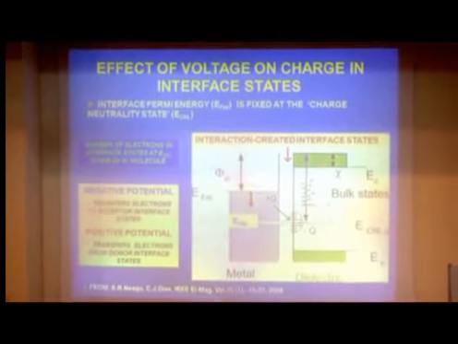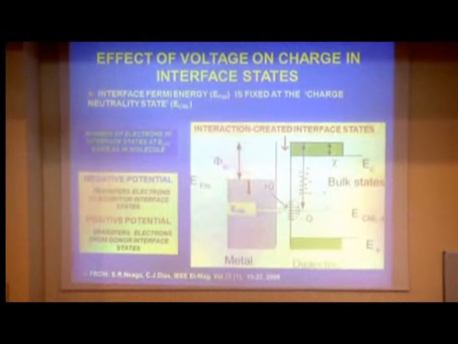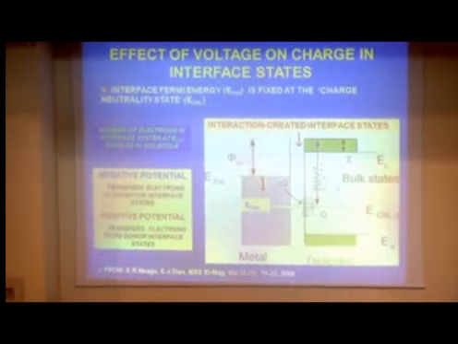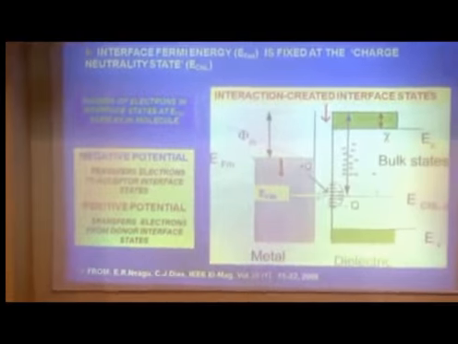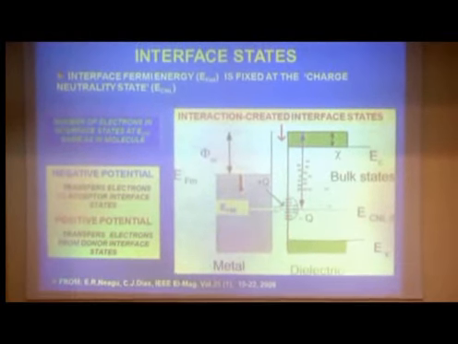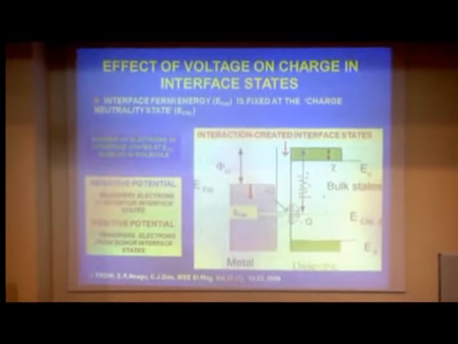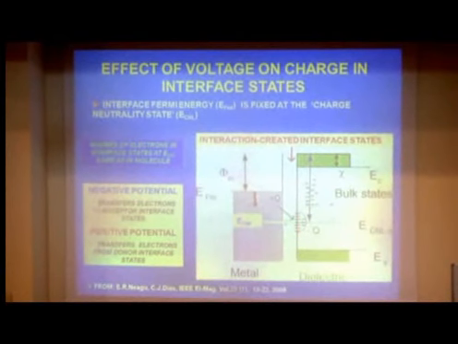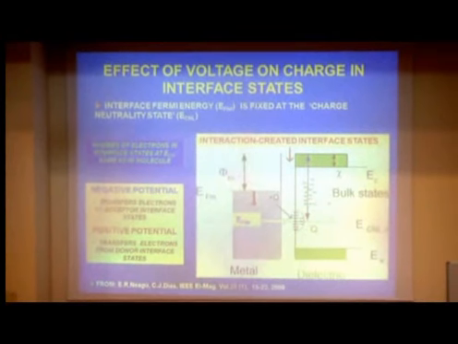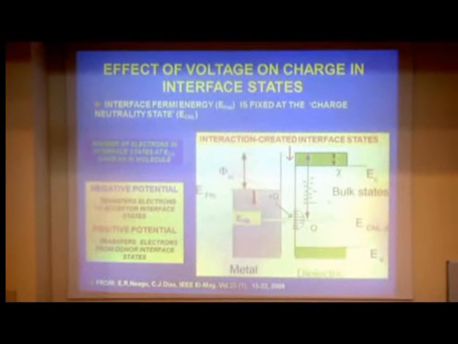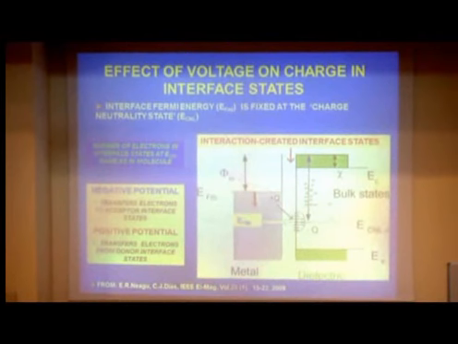The electrons don't have to reach the conduction band. They only have to move to the trapped states in the polymer. But the big difference now comes if we have a positive potential. What the positive potential does is transfer electrons from the filled interface states into the metal. Now we can lift electrons from the valence state into empty interface states like this. Doesn't cost as much energy as we had for the contact charge. So in this case, both cathode and anode will act in a symmetrical way in terms of injection.